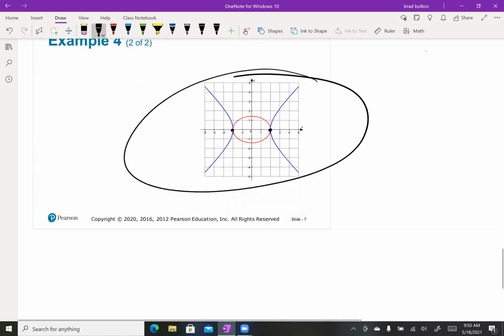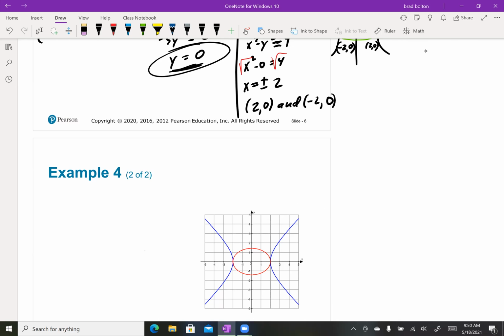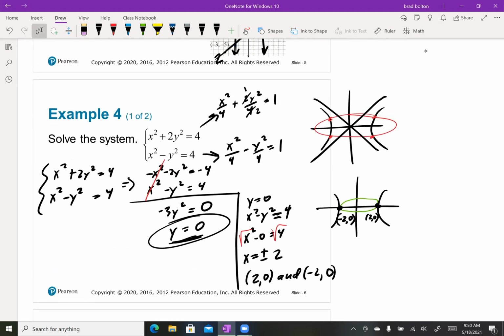So that's using substitution and elimination. Sometimes you might even get 4 answers. Like, what if our ellipse had done this? Then we would have had to find the 4, well, you get the idea. I can't draw an ellipse very well. The answers would be very symmetric, because they would be the positive and negative versions of each other. But as you can see, it's working how we thought it might. You have to think about what you're dealing with. The graph isn't necessary, but it's very helpful to know what you're getting yourself into. So when you find your answers, do the answers make sense?